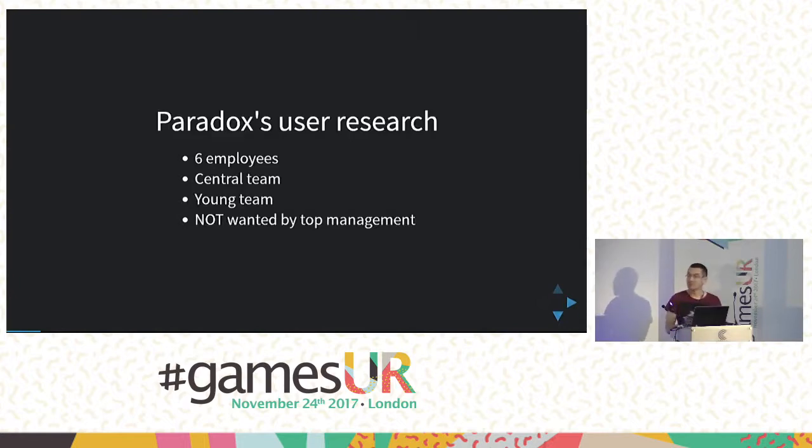We are the result of a bottoms-up approach, which means that there was nobody at the very top who kind of felt like user research was a thing that we needed to have soon. Instead, it came from a bunch of people in QA. They thought that this was important and that Paradox should have this. So they took it upon themselves to make this happen. They began by just reading papers and books, training themselves. Then they moved on to starting to conduct studies using employees as test participants, and they kept building on that. And after a while, it worked, attracted the company's attention, and the company decided to plug them out of QA and to create a proper user research team with them. Along came a proper user research lab.